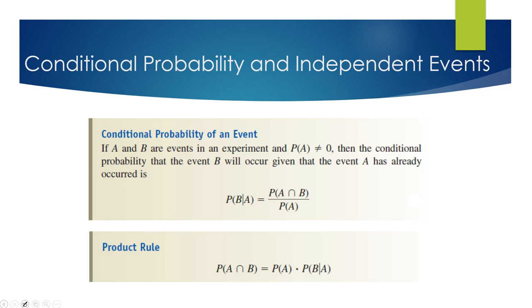So when I have this product rule down here, the probability of A and B equals the probability of A times the probability of B given that A occurred. For independent events, that probability of B given that A occurred is just going to be the probability of B. So you may see that formula from time to time as well, but they will qualify it and say it's independent. The product rule, though, is going to be that formula because that actually relates how you would compute that in every situation, whether it's independent or dependent.